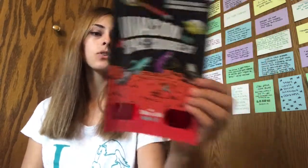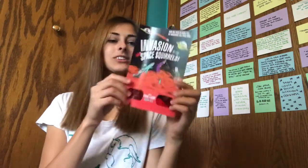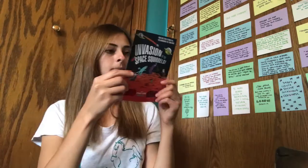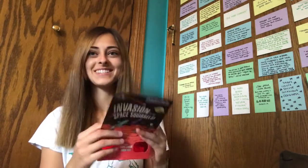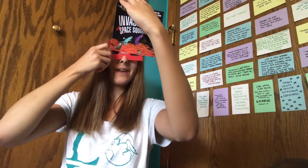So I guess it is a space themed box, which is awesome. This says Invasion of the Space Squirrels and there's little canino vision glasses. So everything's so red — that looks so cool. Apparently you have to use these glasses to read an urgent message, so we'll try it out. It says text space to this number and read about how the Space Squirrels came to invade Earth. Alright, I'm very amused with these — this is pretty awesome.